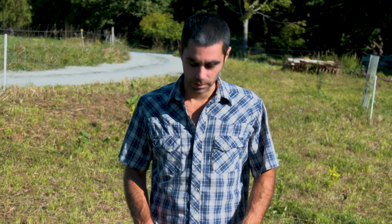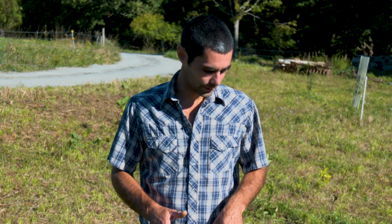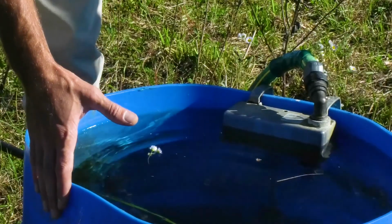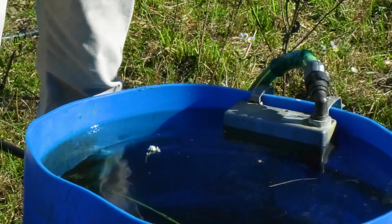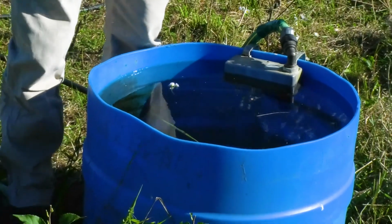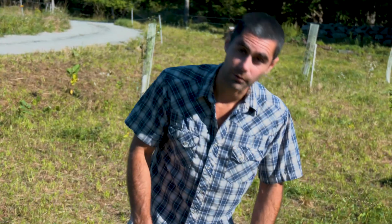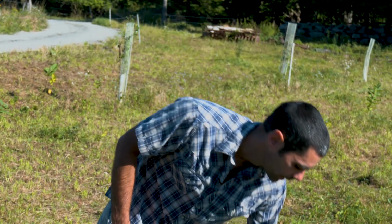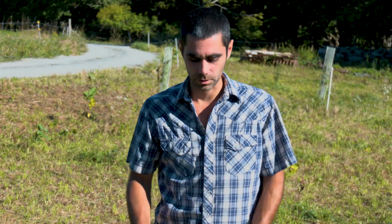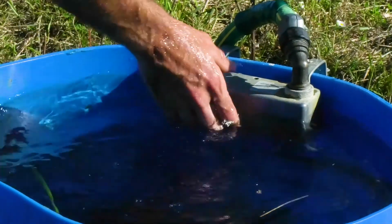This is a nice cheap watering system I've used for about a decade. In fact, I've used most of all these parts for that amount of time. And it's really simple. I have a 55-gallon plastic tub. Make sure you have one that didn't have some sort of toxic chemical in it. Cut it in half. Take the bottom half. You don't have to have a hole in it. I did drill a hole in this one. So in the back there's a cork, but honestly with cattle, if you're strong enough to flip this over, you don't need that cork. What happens here is they drink and then it refills.